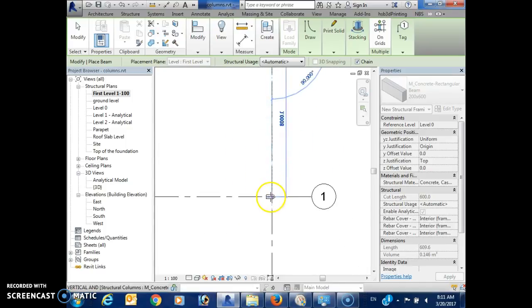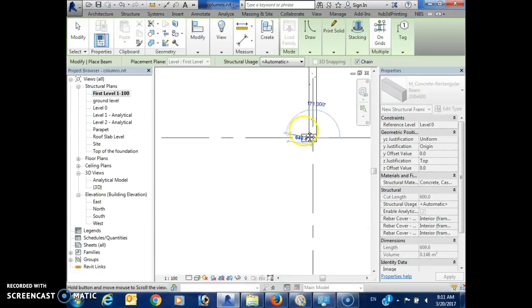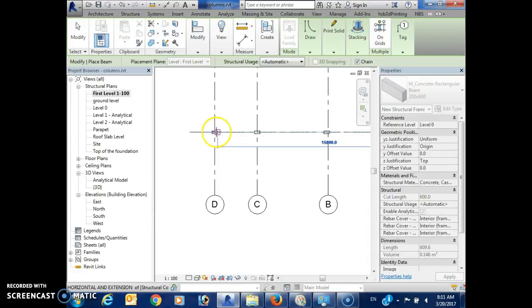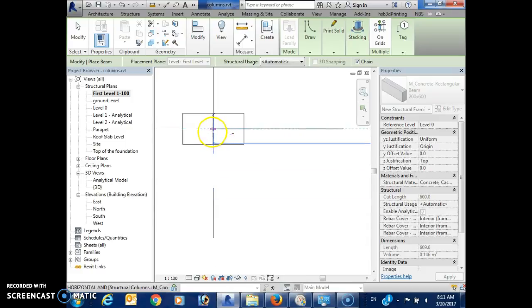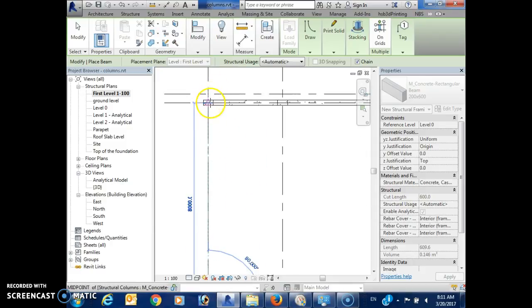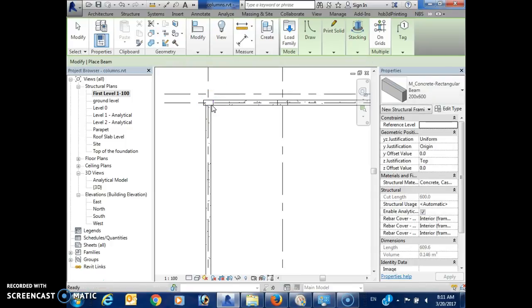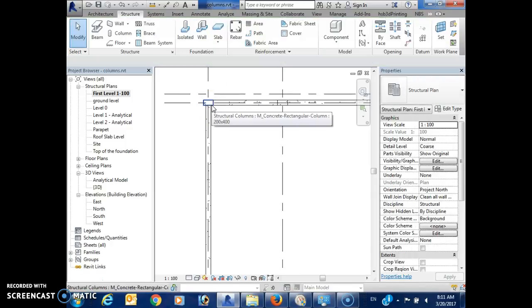We continue until the axis again. Till the axis. Once we finish creating it, escape twice: one for escaping from the element and one for escaping from the command.